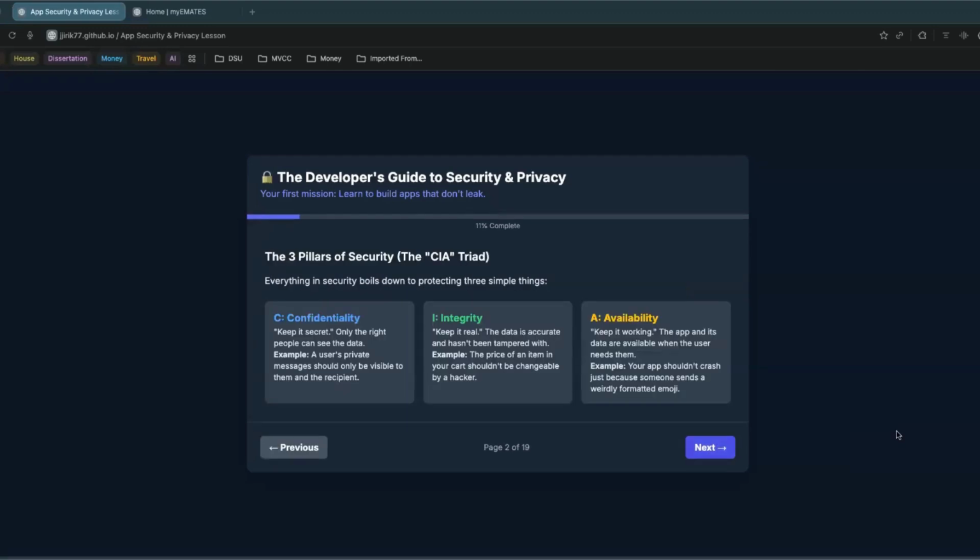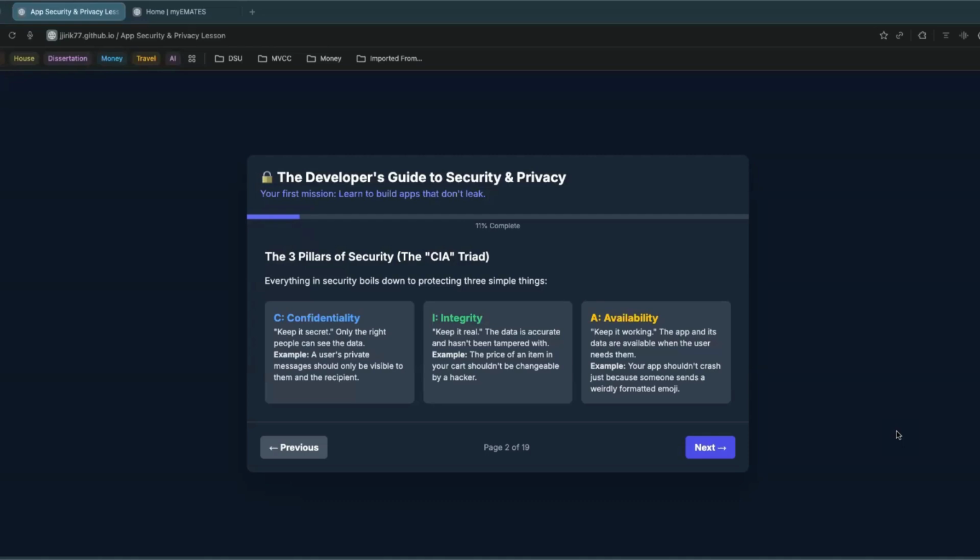We talked about the CIA triad last time that I delivered the lesson for you. Confidentiality, integrity, availability, all of those need to be addressed in your planning stages. When you are thinking about what your app should or shouldn't do, this is really the core principles of secure coding, right? And we talked about it.